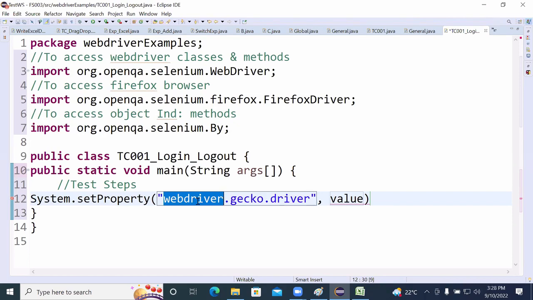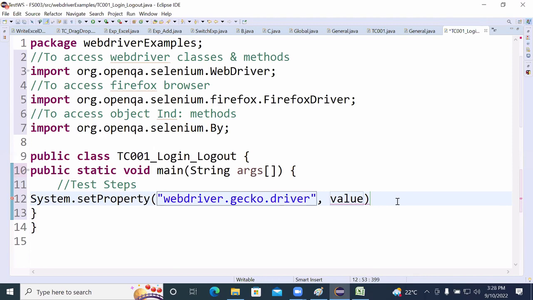For WebDriver, we are informing: refer to gecko driver. Gecko driver is related to the Firefox browser. As part of my requirement, I'm taking the Firefox browser. So I'm informing WebDriver: refer to gecko driver.